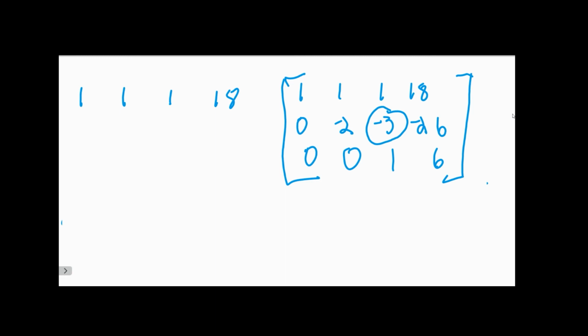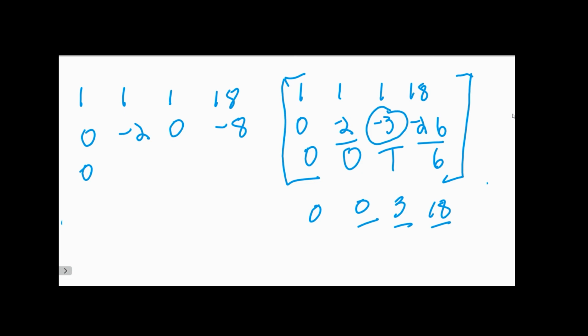Now for row 2, again, what I'm going to do is take row 3 and multiply it by 3. That would be 0, 0, 3, 18. And I'm going to add it to row 2. So the first guy is going to be 0, and then you got 0 and -2, so that's not changing the second guy. But the 3 and the -3 give you a 0 right there. And the 18 and the -26 give you a -8. All right. And again, I'll write row 3 as it was, 0, 0, 1, 6.